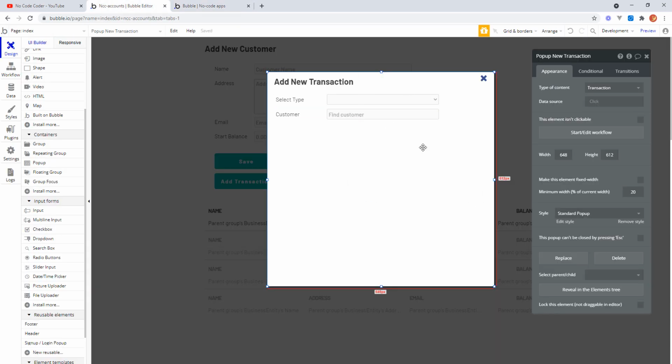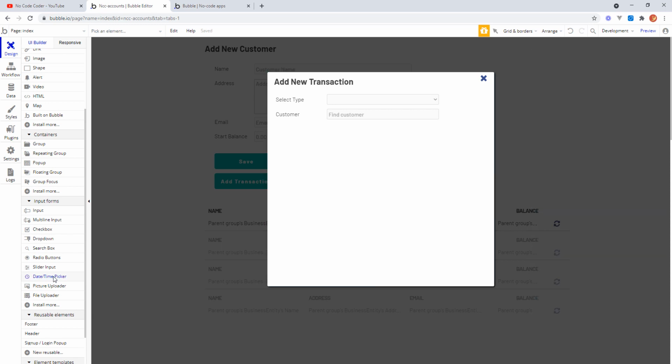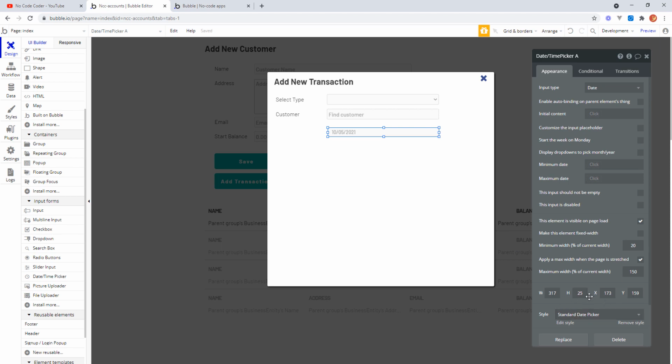Okay, so let's have a look at the next one, which is going to be date. So we will go back to our standard inputs. We have a date time picker. I suppose we can use that if we want. Let's try that one. Let's set that to 30 and we'll name it new trans date.